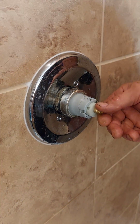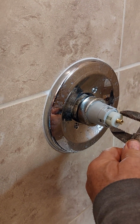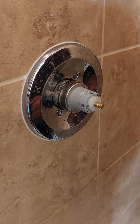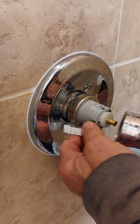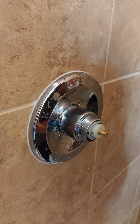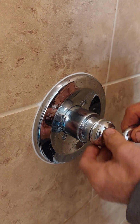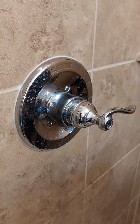And then after that, you want to make sure you turn the regulator, you pull it out, turn it to have maximum temperature, and that's it. You're putting back that stuff. This goes inside right there. Yeah. Voila.